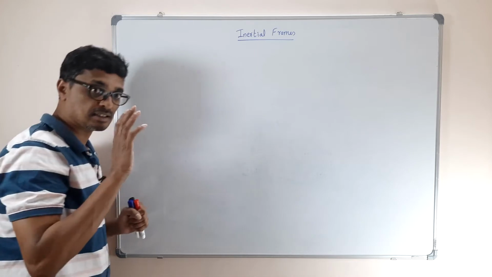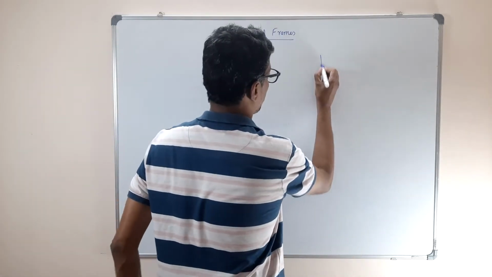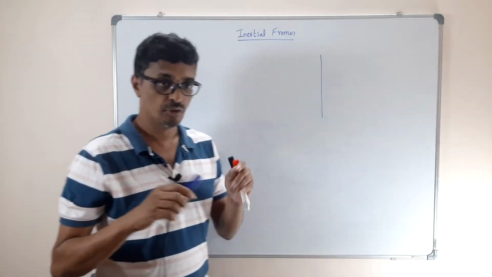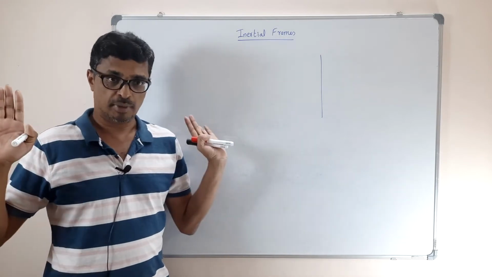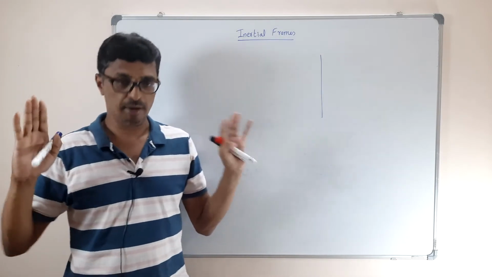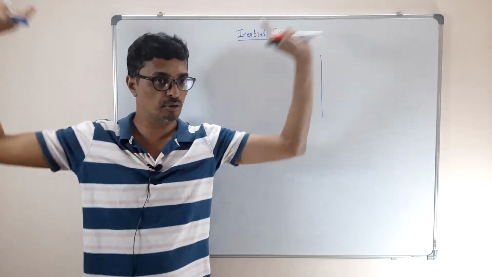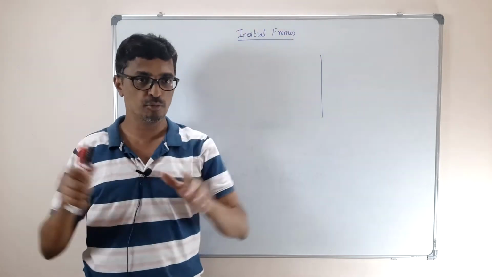So this is important. For example, you are having a frame. You know what a reference frame is? A reference point. You associate a reference frame with yourself. So I am a reference frame, and I will see many bodies moving around me. I don't know what they are. I associate my reference frame with the moving body.